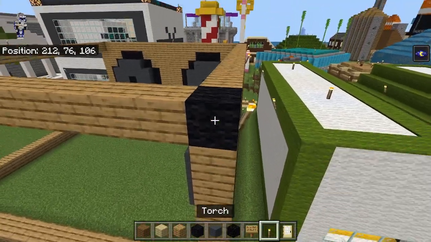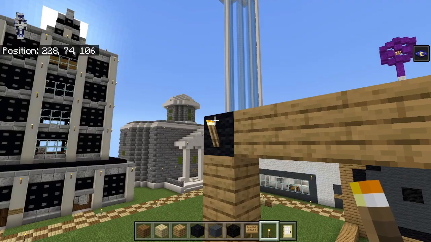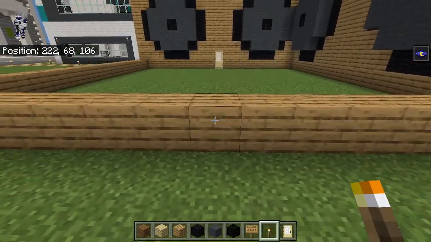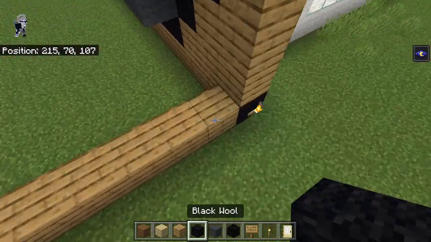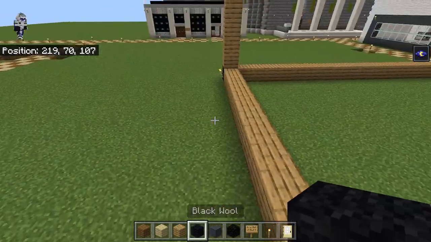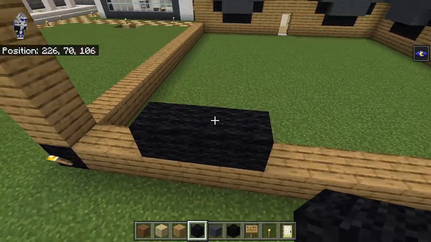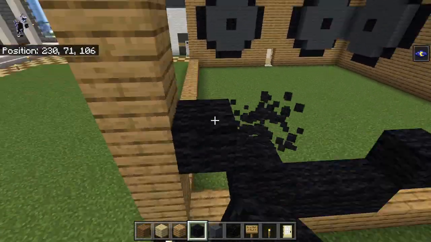Okay, there we go. So yeah, torches on all the black wool corners, and then also on the middle of the top. So we can just line that up with the door. Okay, there we go. So yeah, we're gonna leave 3 blocks, and then 1, 2, 3. 1, 2, 3 blocks, 1, 2, 3. And let's do the little circles again.